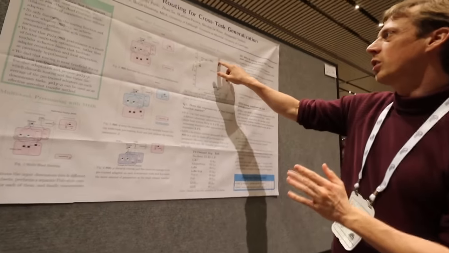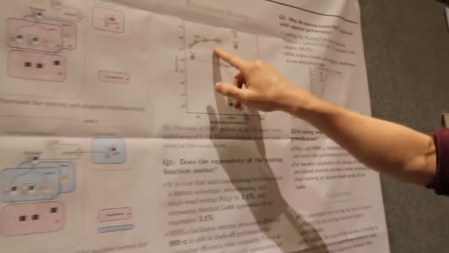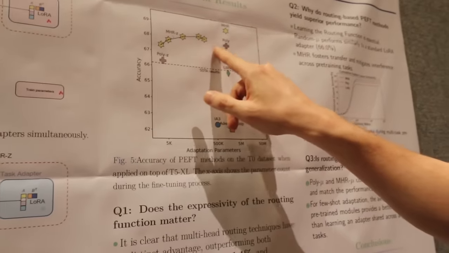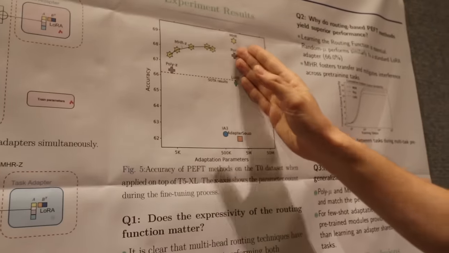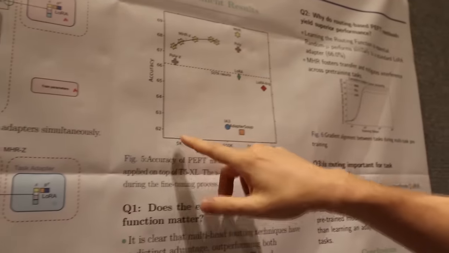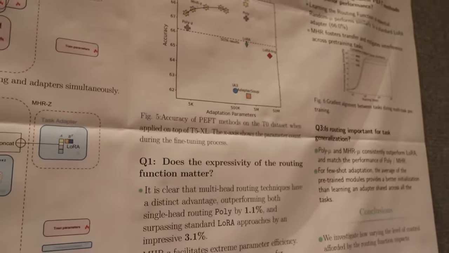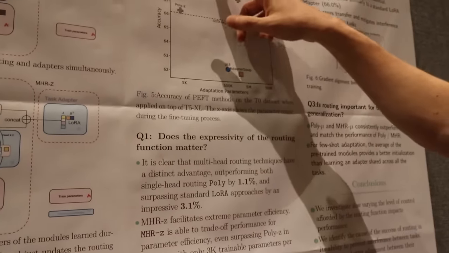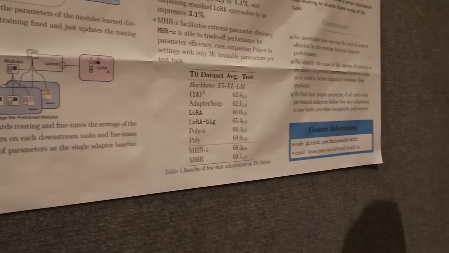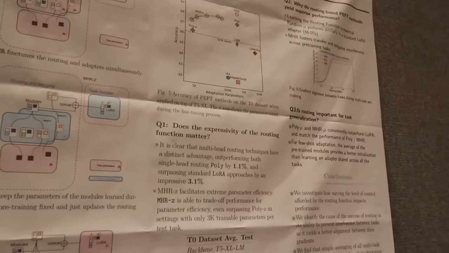And so what we show is this curve, where we vary the number of chunks into which we chop the adapters. As we chop them into more chunks, we have more parameters to adapt, because of course we have more parameters per task, but then we increase the accuracy. So we offer this additional level of flexibility. If you only have one chunk, this is basically equivalent to the Polytropon 2019 paper: we can have few parameters per task, but maybe not that much accuracy. As you increase the number of chunks, you can increase the accuracy. And so now we can scale this to tens of thousands of tasks with a reasonable number of adaptation parameters.